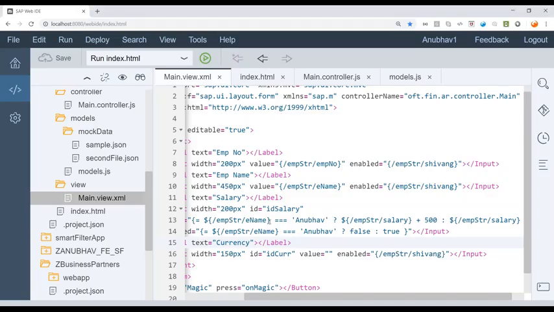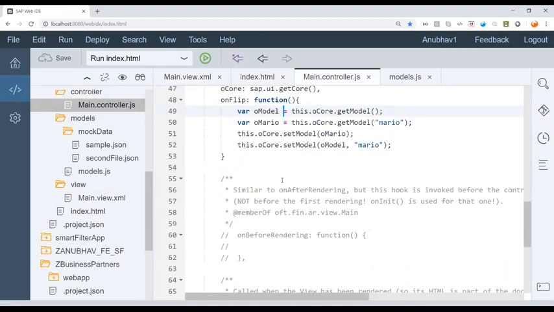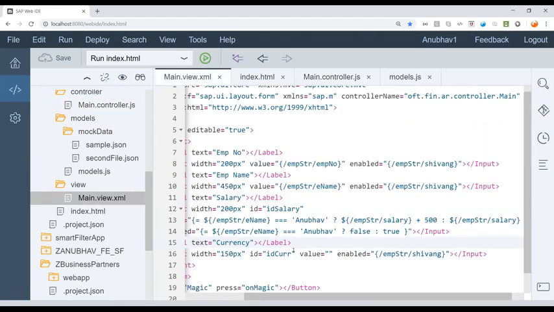Maybe the reason is because we have used a dynamic binding for this. So let me right now go ahead and comment out this dynamic binding which we have done. You can see in the init method, I've done a dynamic binding here with bind value. I'm commenting this out just to check if this is causing a side effect. I'm commenting it out because I'm doing expression binding already in the view.